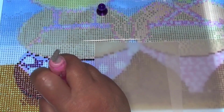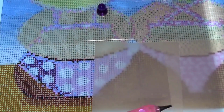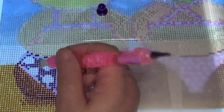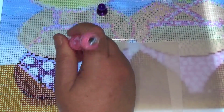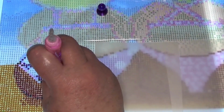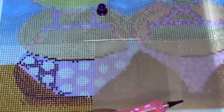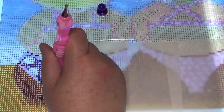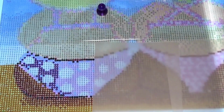I just go through and do the simple cross stitch with you and just sit and chat and talk about cross stitching. And that'll be fun. I enjoy cross stitching. And let's see what else is going on.